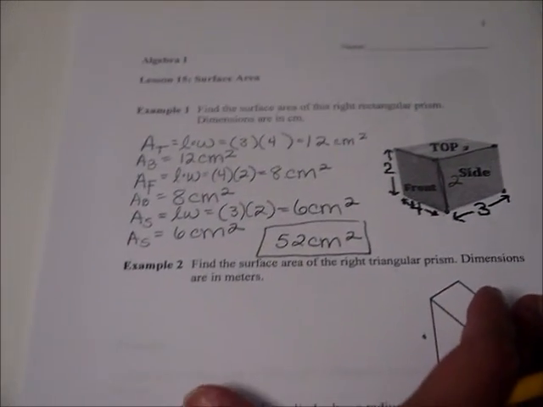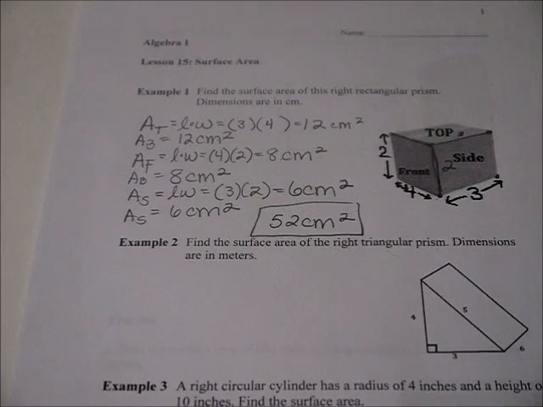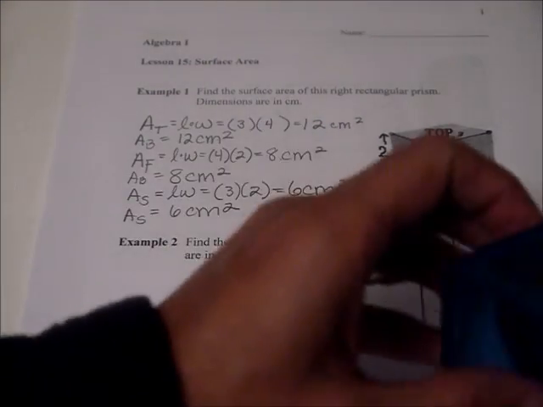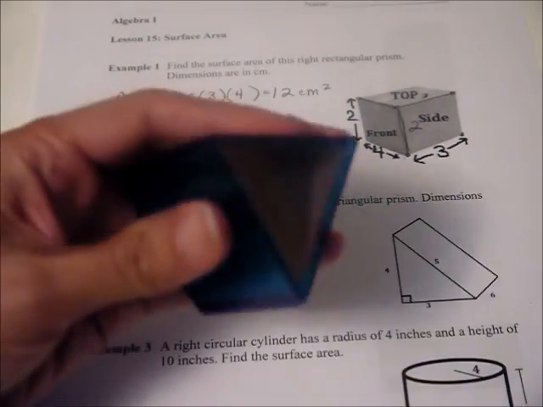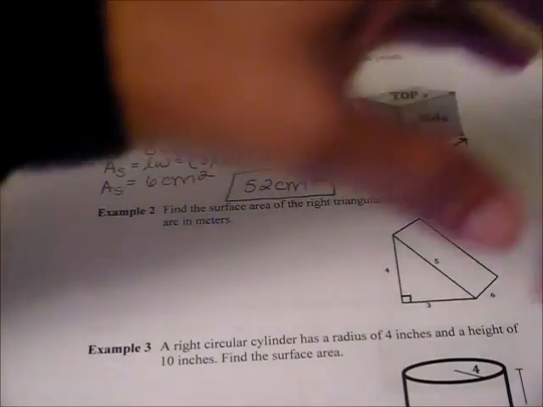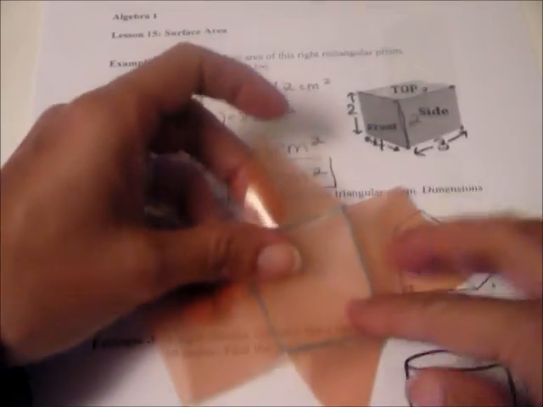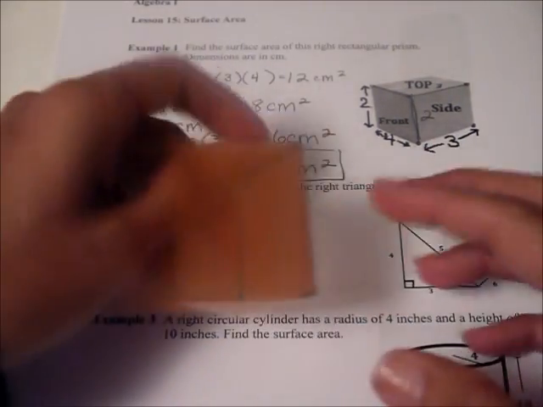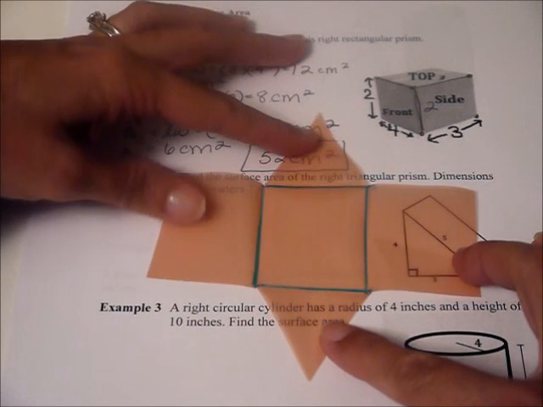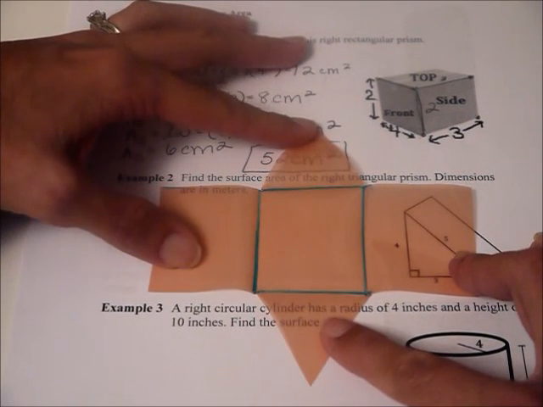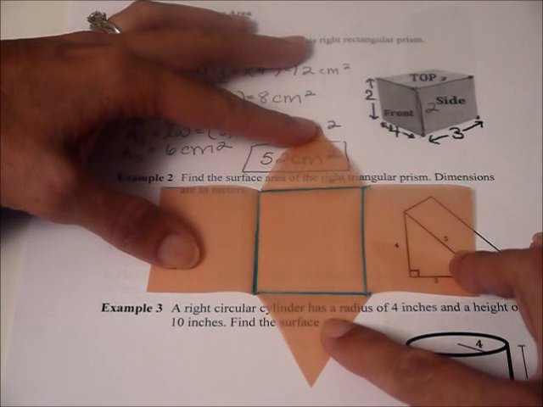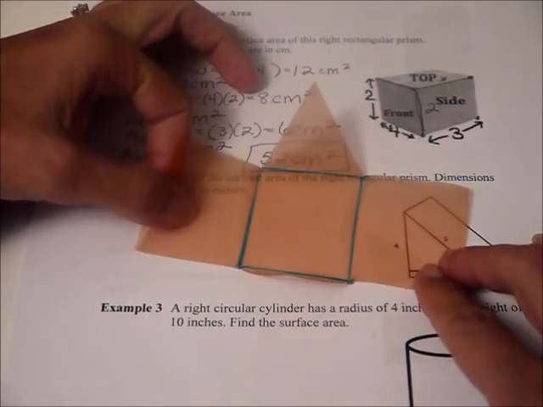All right, now we've got a triangular prism. Okay, so I'm going to pull a triangle out. It's not exactly the same shape as this, but here it is, and I'm actually going to take the net out so we can look at one. Okay, here is a net of a triangular prism. Now isn't that weird? In fact, we have 3 rectangles and 2 triangles to add up. So that's interesting. Let's look at our picture and see where we can find those.